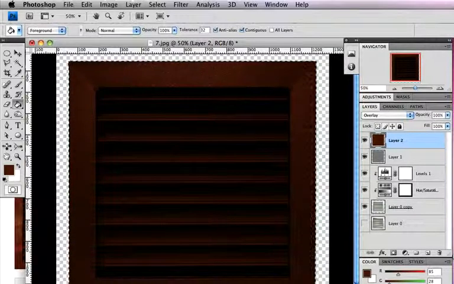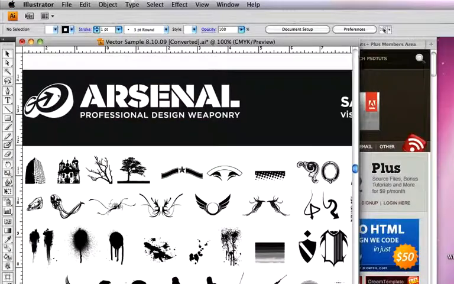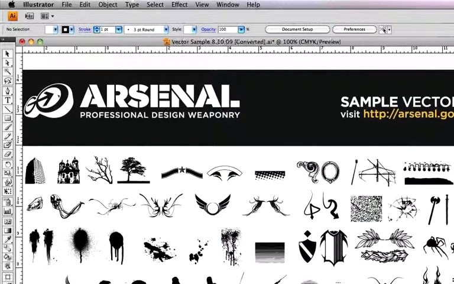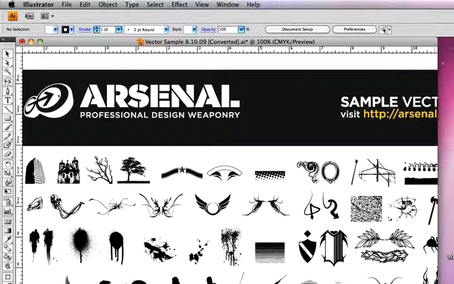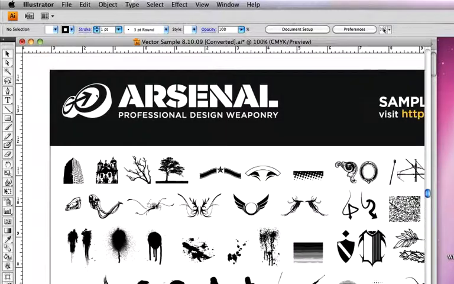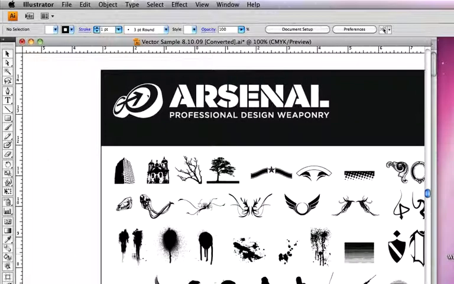So we need to click on the link within the tutorial, sorry, and we're going to get this link to some free vectors provided by Arsenal over at Go Media, and they've got some really great packages you can buy for really good prices. And we're just going to use some of these.